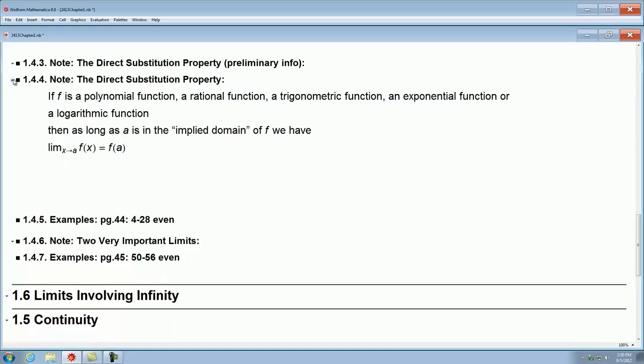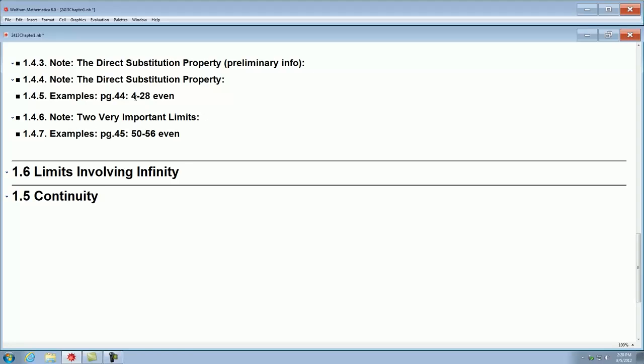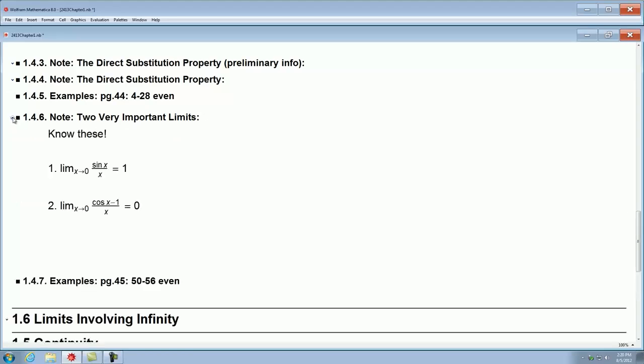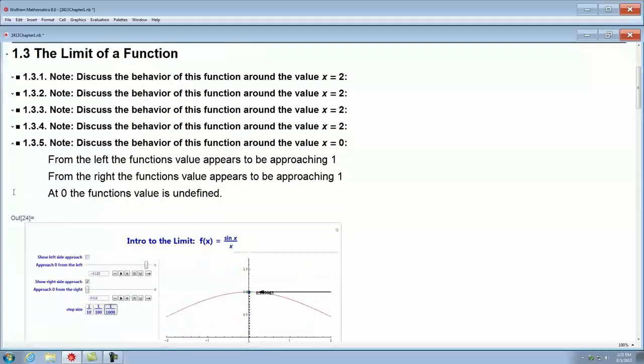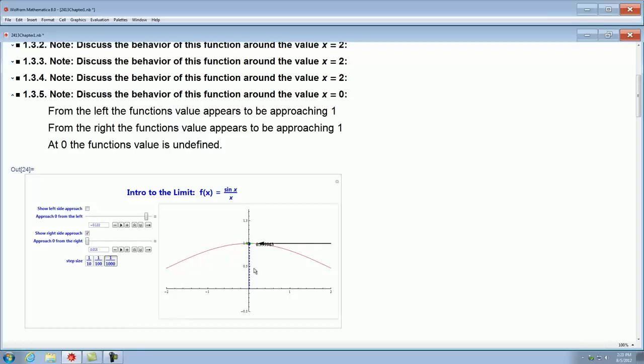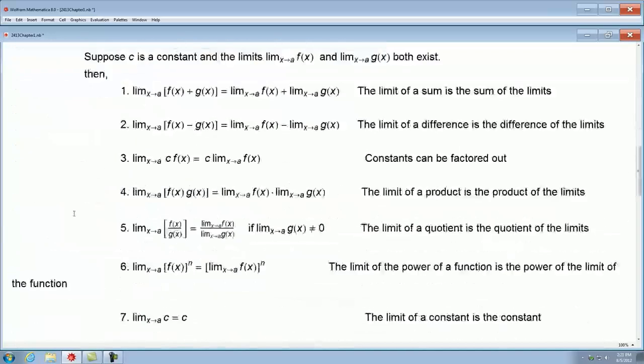So then in class, I will do these examples here. And then we have two very important limits that we need to know. I'll actually try and show these in class why they are this, but the limit as x approaches zero of sine of x over x equals one. Every calculus student should know this. Also, the limit as x approaches zero of cosine of x minus one over x equals zero. So think about what's happening here. Sine of x over x, as you plug in zero, as you approach zero, you get zero on top and bottom, so you get undefined at zero. But as we approach zero, we get closer to one. We actually looked at this graph. Let me see if I can pull this up real quick. This was it right here. Sine of x over x. We looked at it as you approach from the left and from the right, it was getting closer to one. Of course, that zero was undefined. But that's the function we're looking at. Everyone needs to know that as you approach zero, you get one.